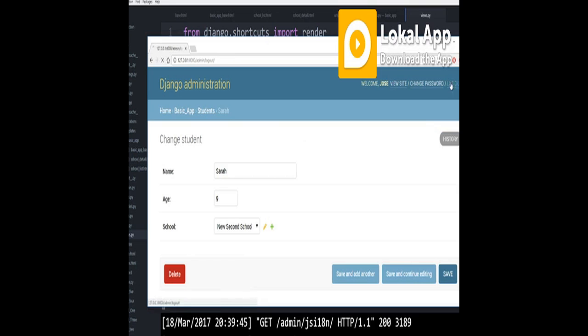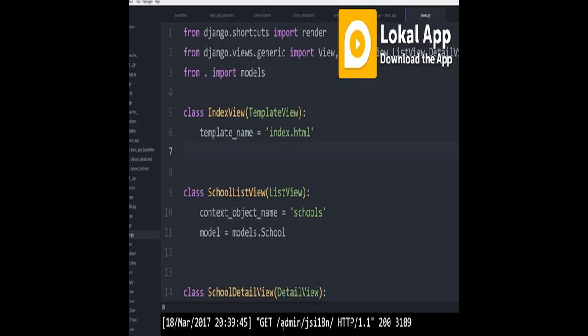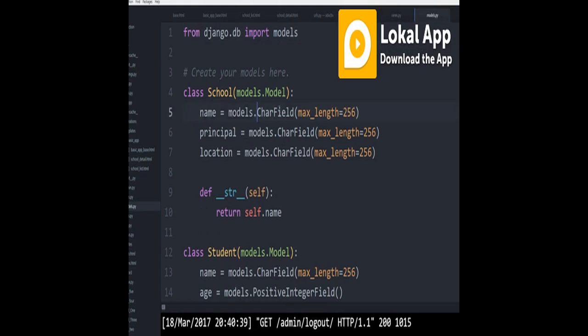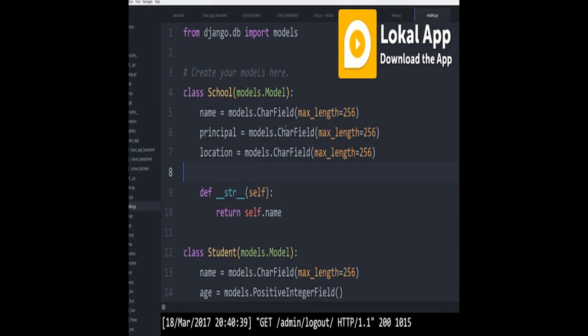So let's log out. And I'm going to come back to the Atom text editor, do Control-C here. And again, just to reiterate, if I come to models.py, none of these fields did I ever indicate that it was a primary field. The only thing I indicated was that the student had a foreign key in school. But since none of them were actually primary keys or primary fields, then what Django did in the background was set an ID for every entry, which is just a numerical indicator. And we can use that to actually link for a couple things.